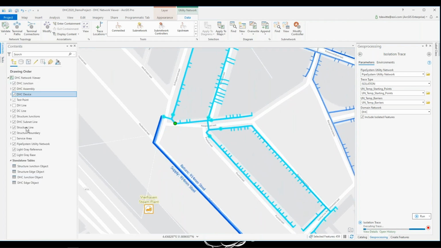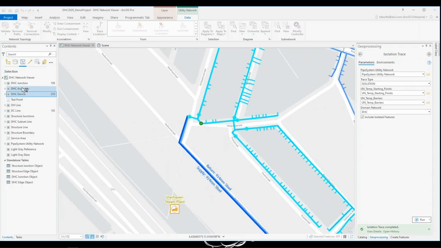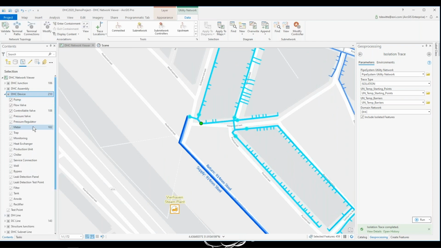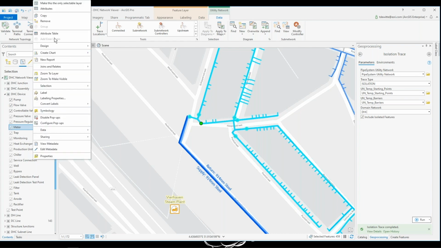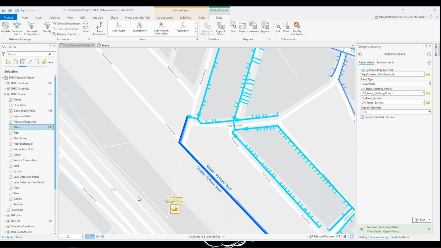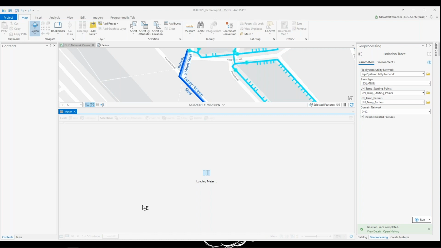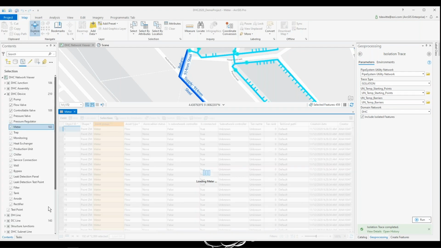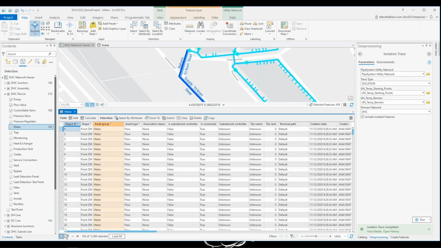And what's important about that is if I come over here to my table of contents and look down here, I want to open up devices, meters. I have 102 selected meters. Open the table. There we go, it's coming up.